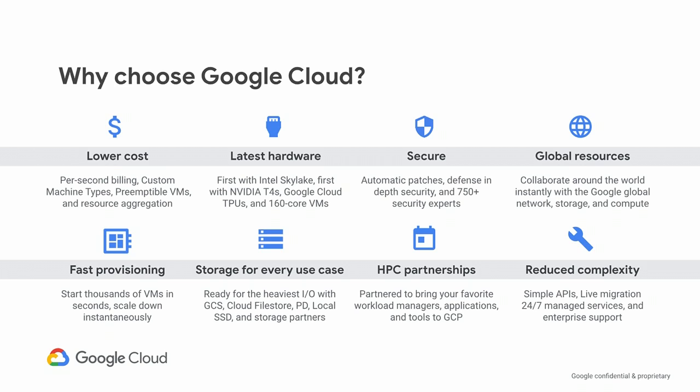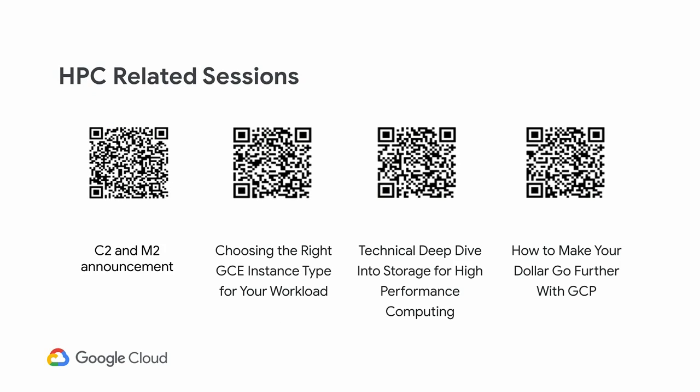And so this week, in the past couple of days, you might have already heard a lot of new product announcements. Instead of going through the entire catalog, I picked out a few that I thought this particular crowd might be interested in. So during the keynote, we talked about 2 new machine types, C2 and M2. C2 is the compute-optimized Compute Engine that can go up to 3.8 gigahertz. And the M2 is a memory-optimized Compute Engine, and they can go up to 12 terabytes. So imagine, right, you have some scale-up, crazy simulations. These 2 machines might come in very, very handy.